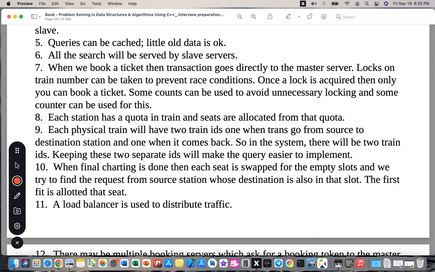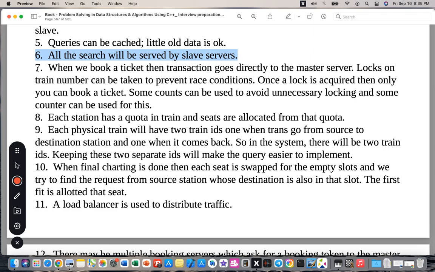Number 5, queries can be cached. Slightly old data is okay, because the train schedule does not change frequently. So there should be a time to live, TTL. Number 6, all the searches will be served by slave servers.